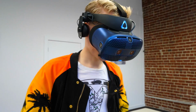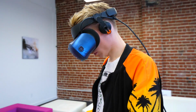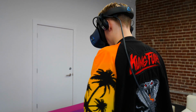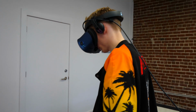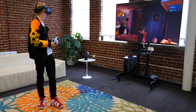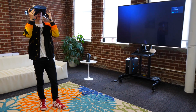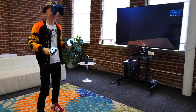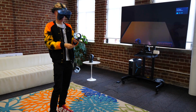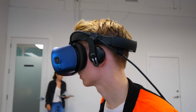It does have a few dead spots, just like the Rift S and most MR headsets, but this is only a problem when moving your controllers real slow or holding them in that specific spot. One issue that I did run into while playing a couple of games at the office in San Francisco is that if you want to play a shooter, for example, and you're holding your controllers in front of each other, they start to occlude, and this results in slight drifting. And this is the same problem the Rift S controllers have. It's not that easy to solve, but with software you can definitely tweak it, and HTC did say that they are working on that. So yeah, we'll see how that's going to go.